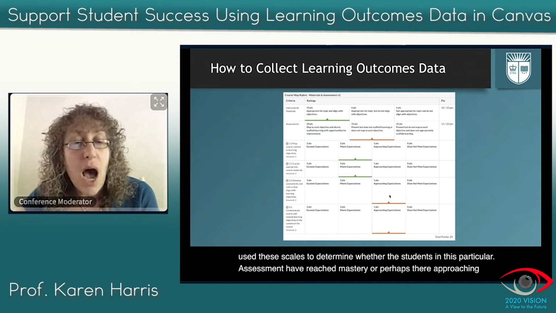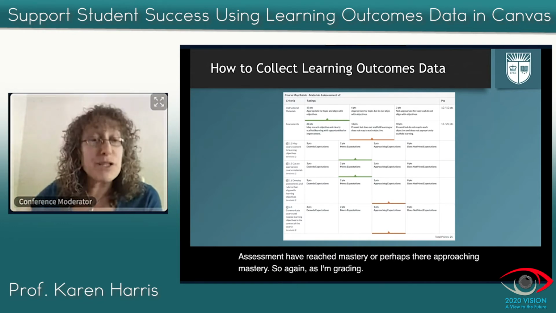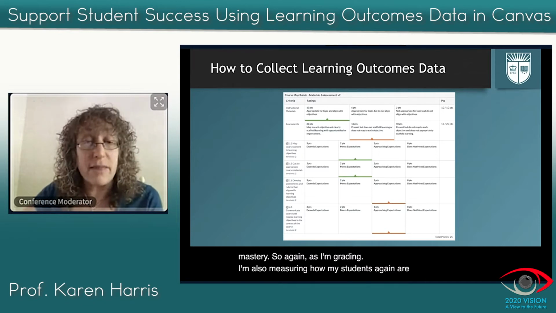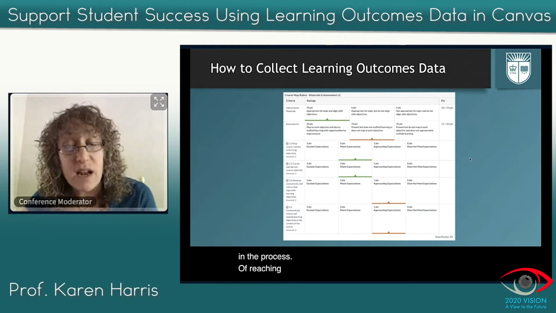So again, as I'm grading, I'm also measuring how my students are doing, where they are in the process of reaching these objectives that I've set for them.